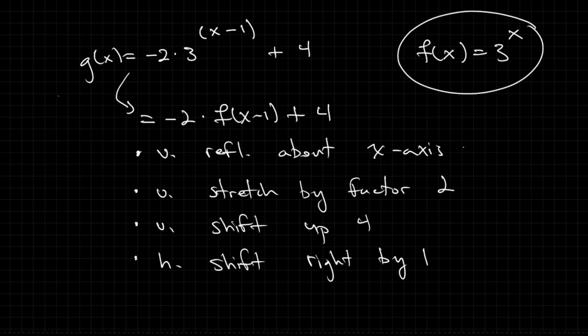And so we could graph this by graphing 3 to the x and applying these transformations in order. Then from the graph, we could determine things such as the horizontal asymptote, the domain, the range, and other properties that perhaps you're interested in from the graph of the function. So remember, follow the guidelines from combinations of functions from the transformation of functions section, and this will largely be an application of that conversation.